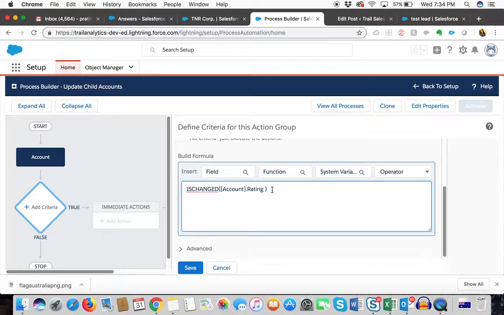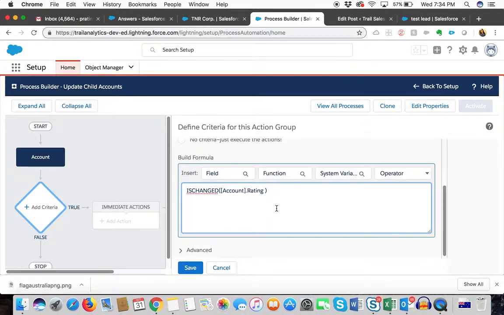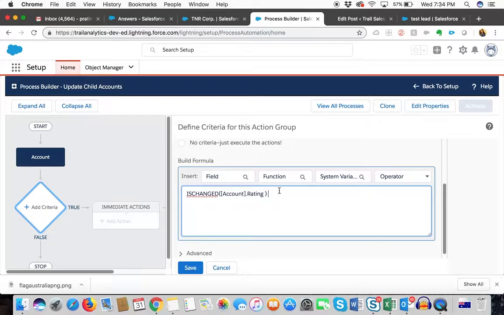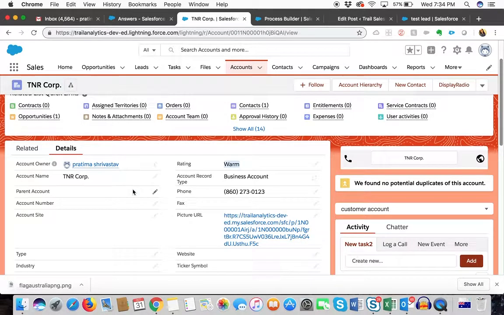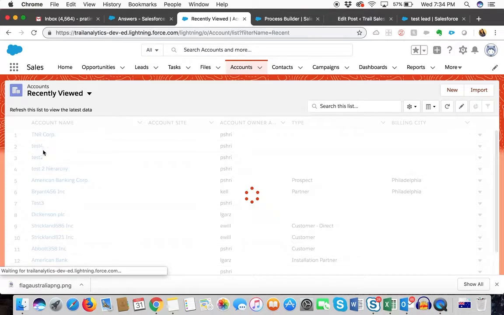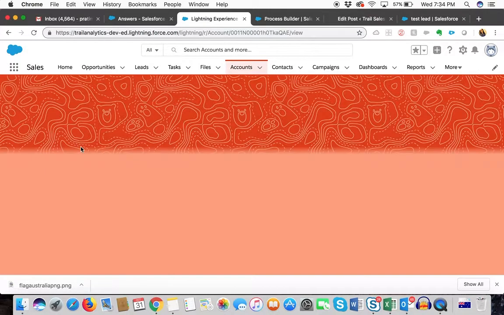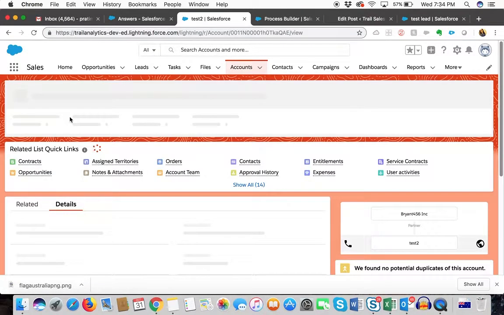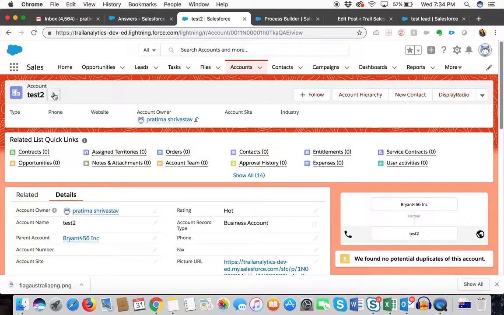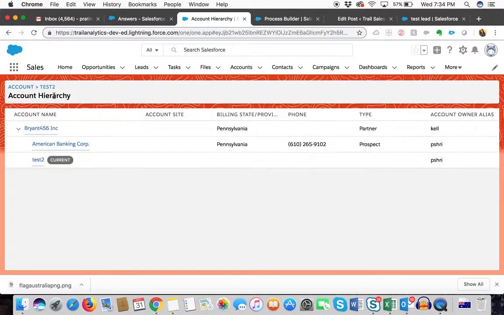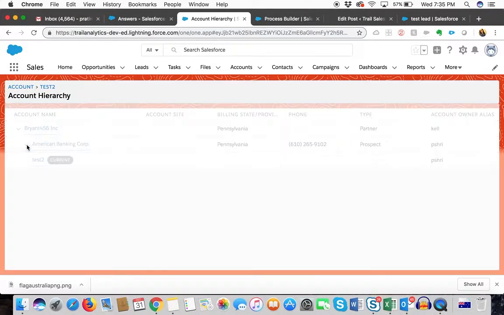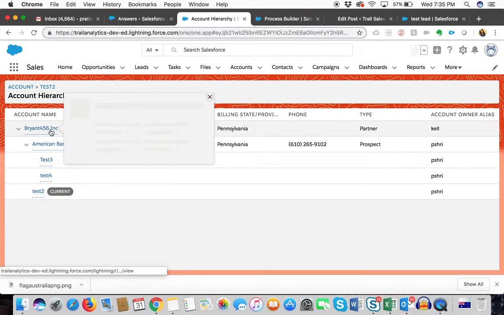While you're here, let me explain a minor thing for a moment. Since an account can have multiple hierarchy levels, if you go back to the account, there is a parent account field. You could have an account which has multiple hierarchy, right? So it depends on your use case if you want your process to fire for every parent or only the top parent.